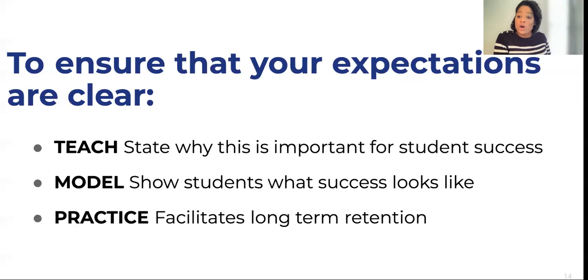Model. You want to show students visually what it looks like. So when we're engaging in group instruction, we're with our legs crossed on the carpet, or we're not talking when our other peers are talking. So we're silent. You want to model what that looks like for students who may respond better to visual support.